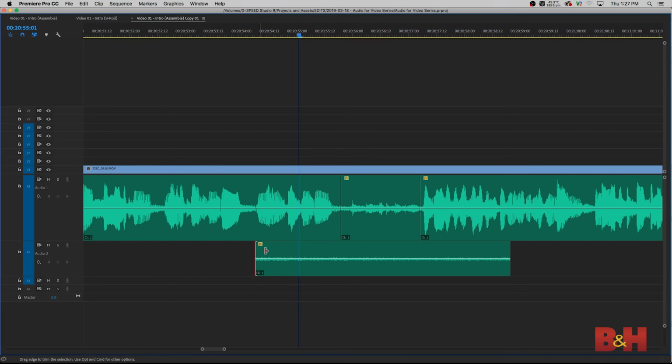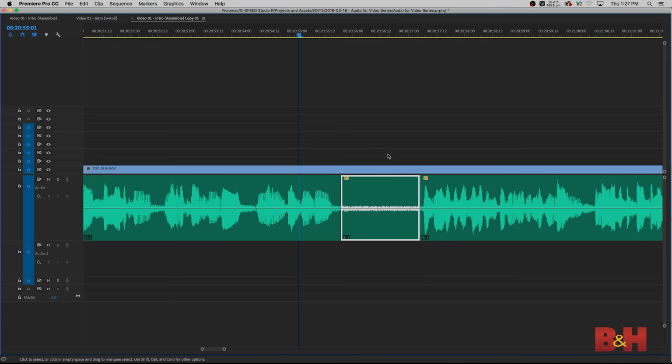Okay, so your levels are set, the shot looks good, and now it's time to record, right? Wrong. A very important step that often gets overlooked is recording room tone. Room tone is simply the sound of the room you're filming your project in, and it's extremely important to record that room on a set while the room is as quiet as possible, before you record anything else. Why? Because later on in the edit, if you need filler sound to match the tone of the scene you're working on, you can simply pull some samples from the room tone you recorded beforehand. Otherwise, it can be nearly impossible to find audio that properly matches the project.